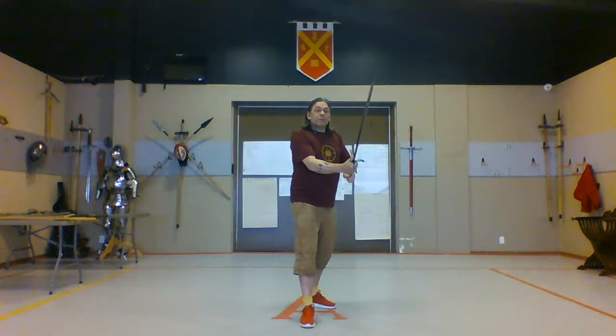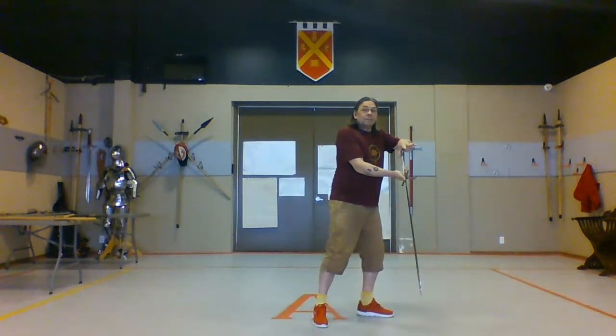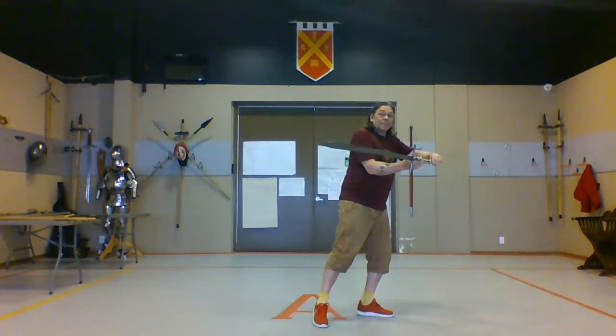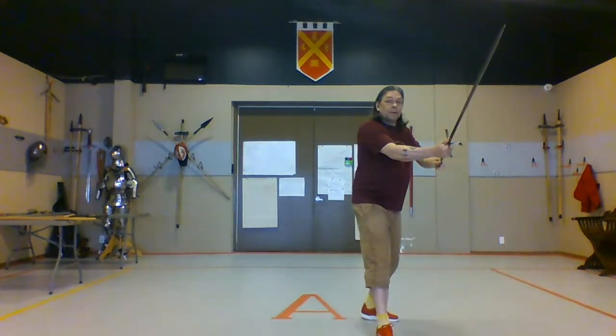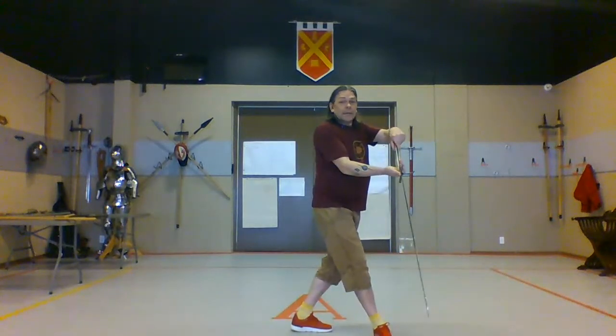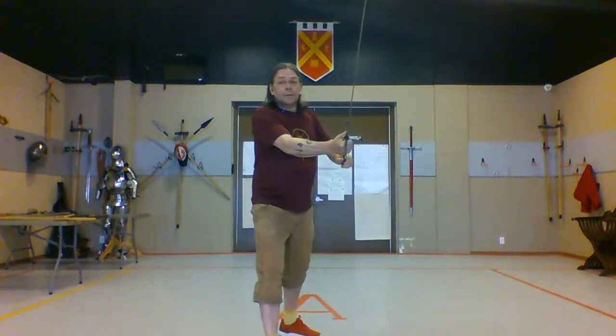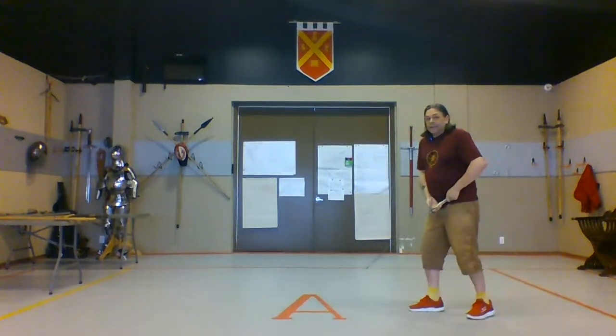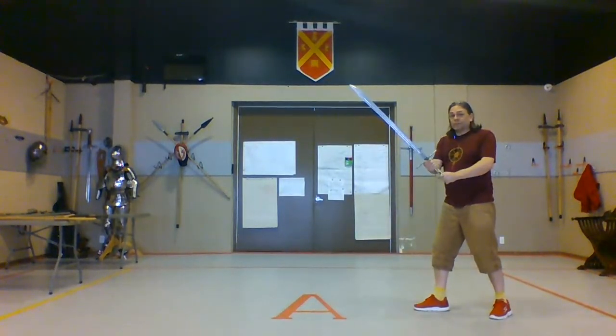All right, so I'm going to drop the point and left. And then from here, I'm going to do the circle. And at about halfway through the circle, I'm going to follow up with a step forward. And then I'm going to drop the point and triangle step and circle. All right. So again, I'm going to do 5 across the room.